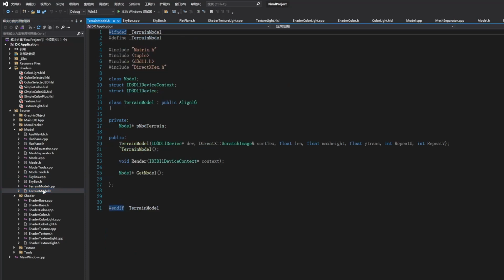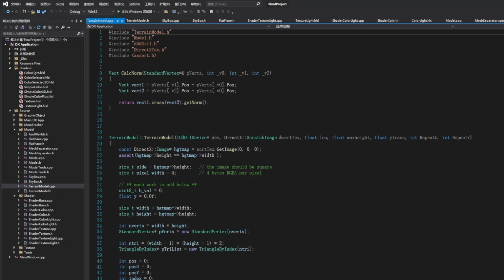Where's my terrain model? Now, the terrain model is a class that will create a terrain plane mesh based on the height map texture for us. The size of the height map texture is n times n. If it is n times n, my terrain plane mesh will have n times n vertices, and there's a formula for the number of triangles, I believe.